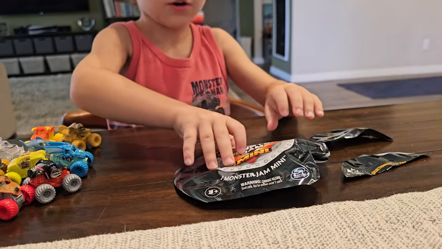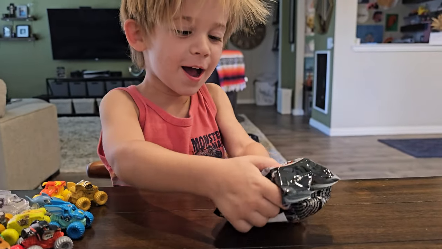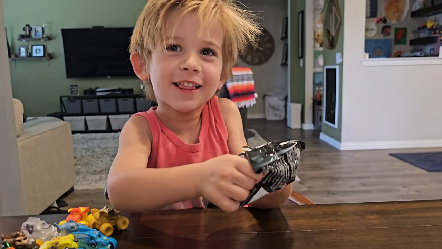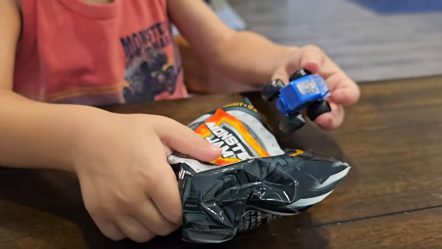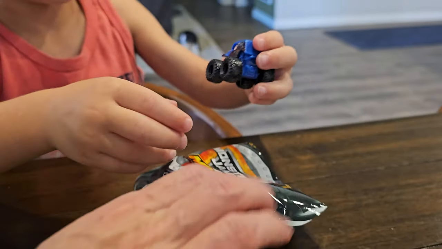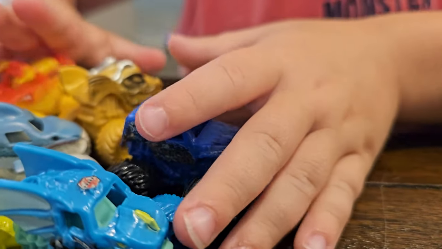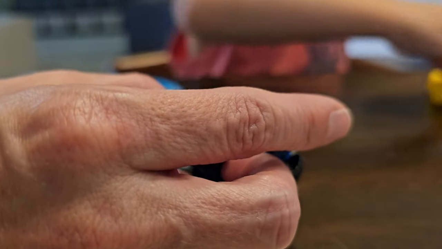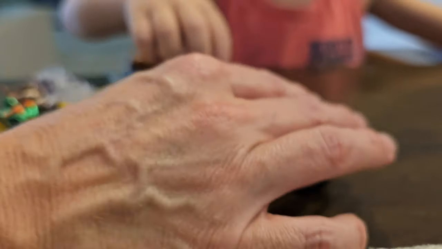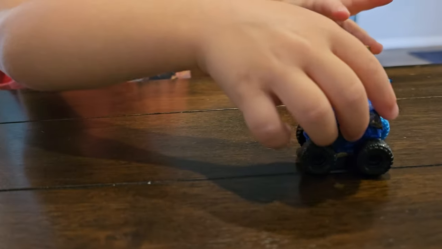Oh, wow. Look at this last one. What? Son of a Digger? Yeah. Whoa, line them up. What is that? It looks like a bluish purple. Yeah, indigo. Turn them around so I can see the front. There you go.